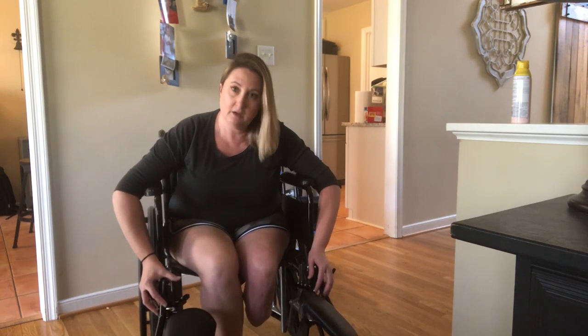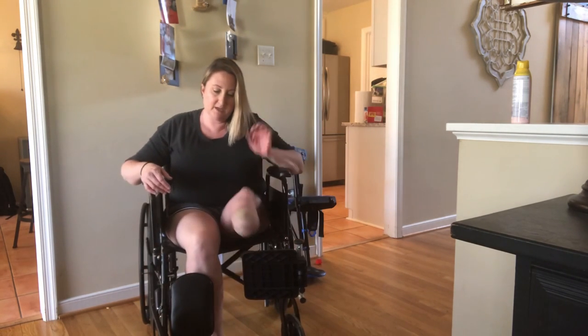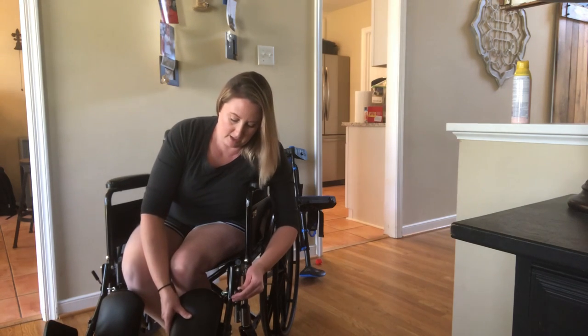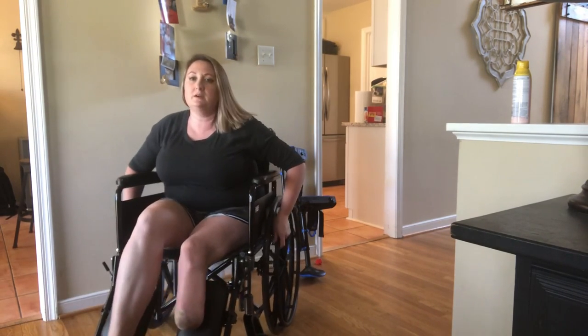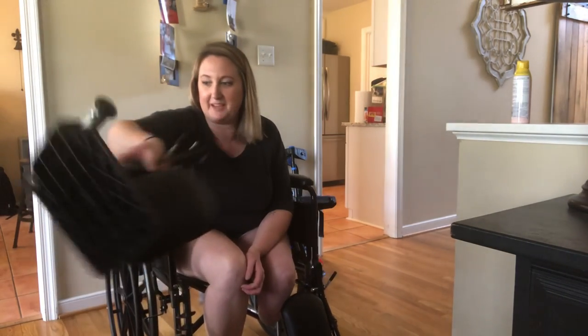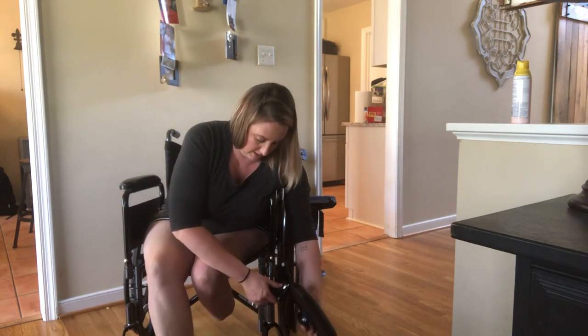This is how my wheelchair works. On mine I have these feet that came with it — I can lift this one up to elevate my leg as it heals. Then you pull this little lever — push actually — and it goes down, and then I have a place to rest my feet. If I choose to take them off, all I do is lift them — that's it and they come off. Typically I always have them off because it's easier to get down my hallway without them attached. On this side it's clicked in — you just have to push on the inside lever right here and it pops right off.